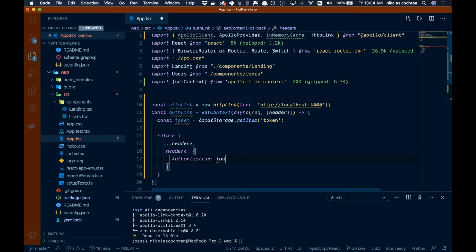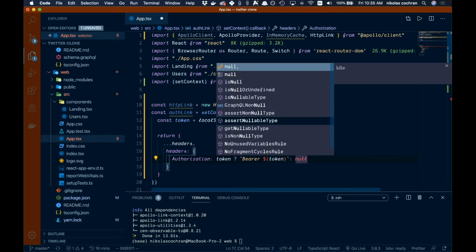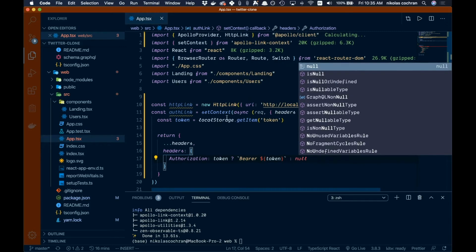And then we're going to go token. And if there's a token, we're going to go some backticks, and we're going to go bearer. And then some curly braces, pass in token here. And then if there's not, we're just going to set it to null there. Okay, so let's save that. It'll reformat a bit.